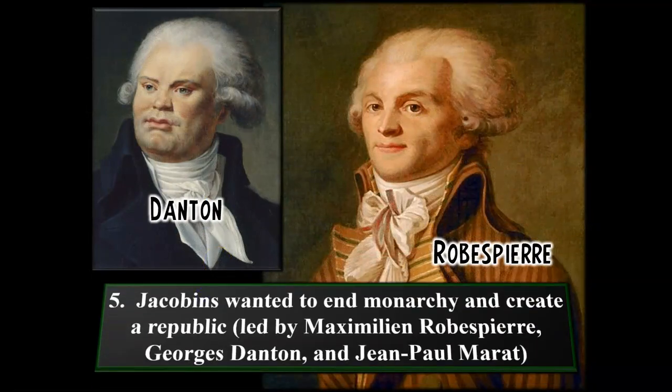One of them was the Jacobins. They wanted an end to the French monarchy, and they wanted to create a French republic, and they were led by Robespierre, this guy. His biography, or a video link, whichever I end up deciding I like better, will be linked in your mod canvas. And Georges Danton, as well as Jean-Paul Marat. Important men. They are all worthy of further study.